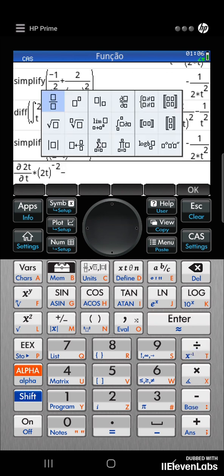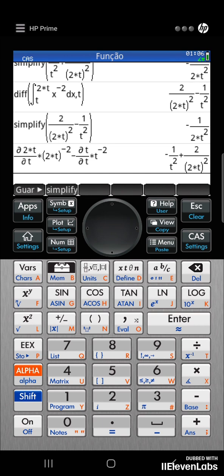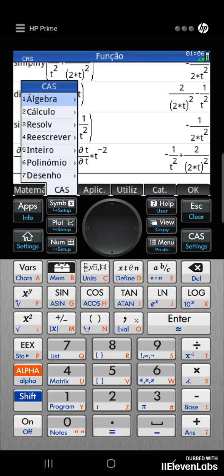Minus, now here, the mathematical model's key, derivative, initial position is t, derivative with respect to t, which multiplies. Again, in this parentheses, I'm going to place my power, minus 2, which is the power that's accompanying the x inside the integral. And here I'll put the initial position, which is t. Am I going crazy? Will this even work out? What do you all think? There it is, right here. You see? Now I'm going to simplify.